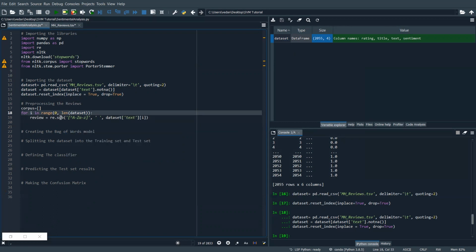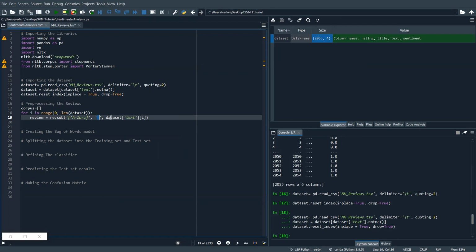What I have done here is write a regular expression which says, if any character in this review, let's say we are at the first review, the 0th index, is not a letter, either capital or small, so either capital or small, and this is the symbol for not, then I'll replace it with an empty string.